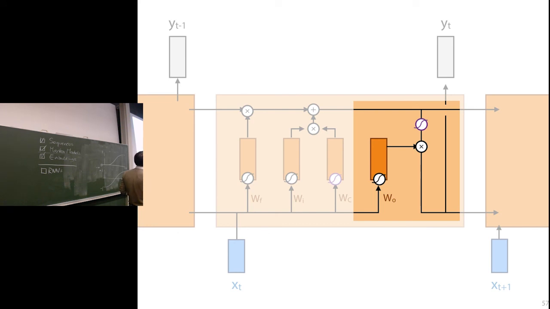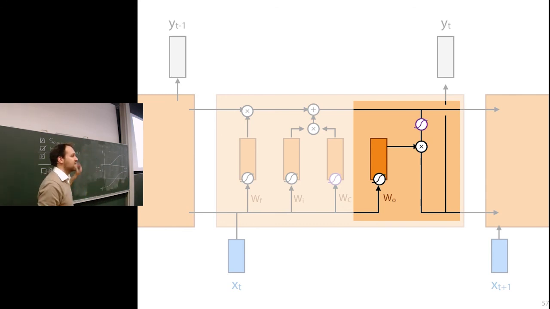But we still need to determine in this cell what we're going to provide as output. So for that, the memory is first squeezed through a tanh activation again. This memory can be any range, all the values in the memory can be anything between negative and positive infinity. So for the output, we squeeze it through a tanh so that it becomes between -1 and 1. We get another sigmoid activation that decides what we're going to output. So based on the input and the output from the previous cell, we get another mask here that decides what we're going to output. We do an element-wise multiply with this tanh'd input from the conveyor belt, and that becomes our output and gets passed to the next cell also as the output.